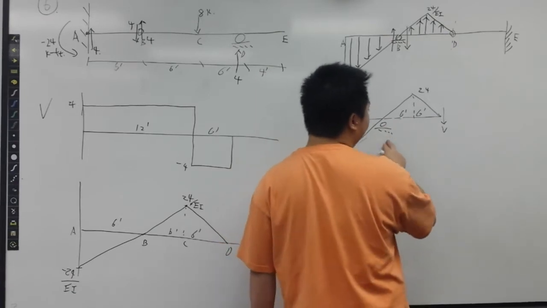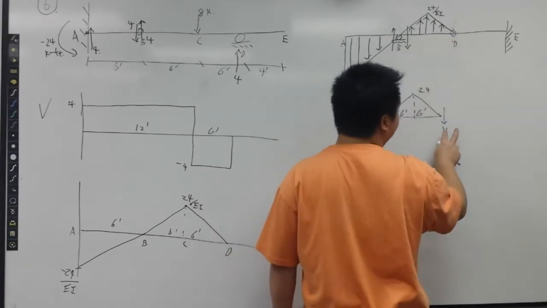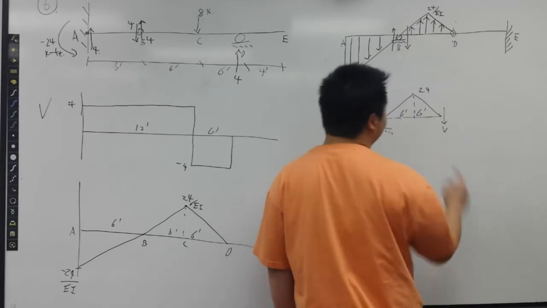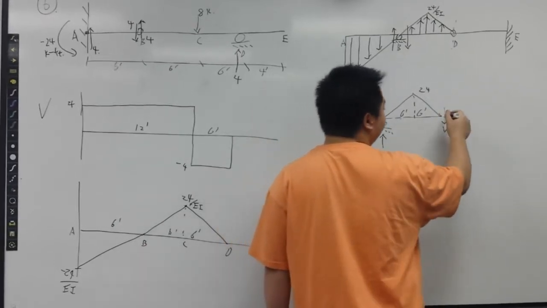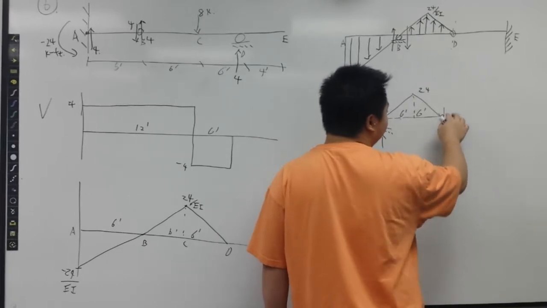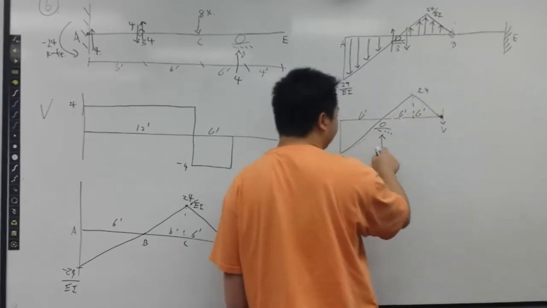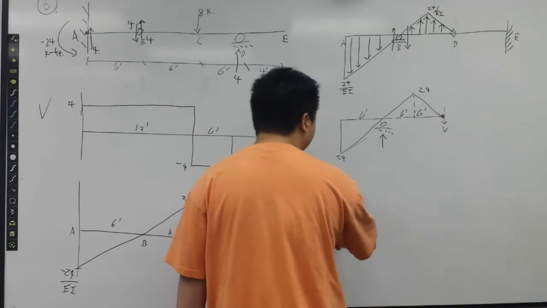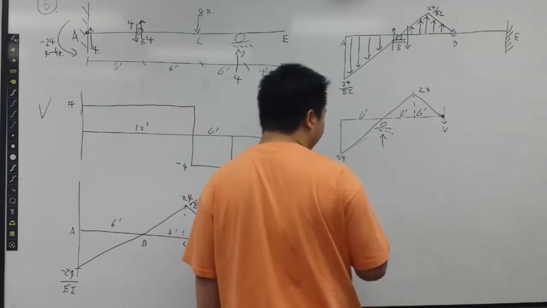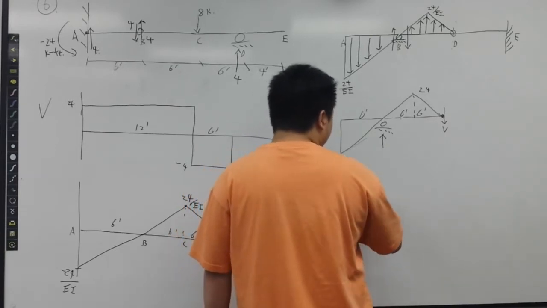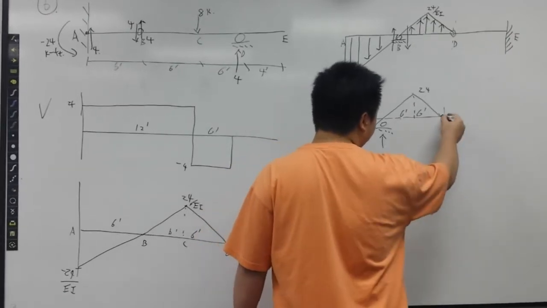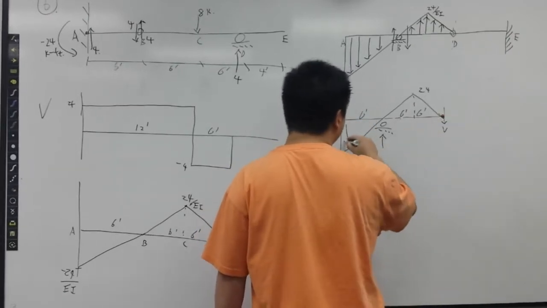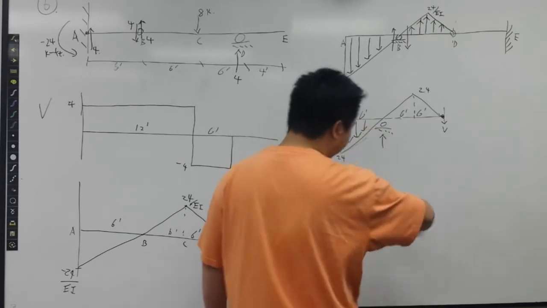So you want to find the reactions, because we make a cut, you're going to have some shear here, but it doesn't matter. Roller always goes up. So we take a moment at this point, we can ignore this shear. So we can find the reaction at this point. So we assume going this way is positive. Sum of moment is equal to 0. And we look at this point, so this area is going down.